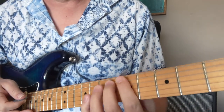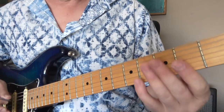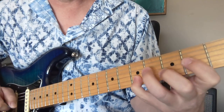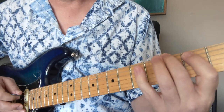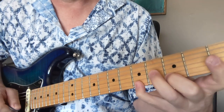Things you can do with that note. But let's look at the other four positions of the minor pentatonic. So here's number two. So 3-5, 2-5 twice, 2-4, 3-5 twice.